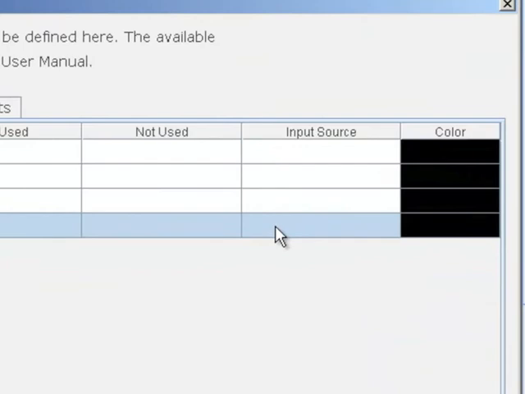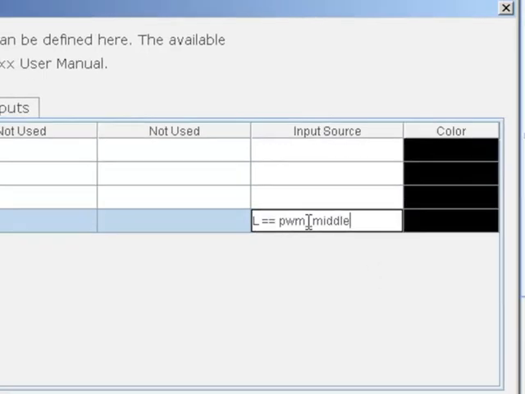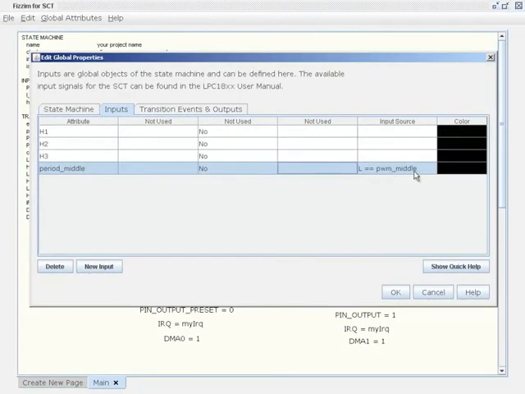This event is going to be associated with the low half of the timer. So we define this to happen when the low side of the timer is equal to what we call PWM middle. This numeric value will represent the middle of our PWM period.